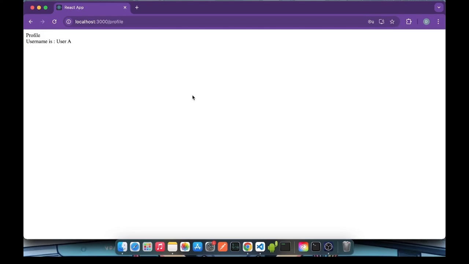Okay, just imagine some of the applications you make use of, some of the websites you make use of, whenever you come to your profile, you don't need to log in each and every time. So the first time you logged in, they were able to store it. Okay, so one of the ways they stored it is actually this way. Though it is not the most efficient way, for the sake of this tutorial and for the basics, this is actually a way to store it.